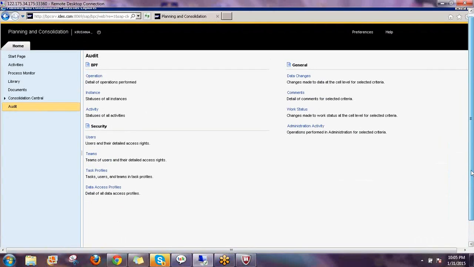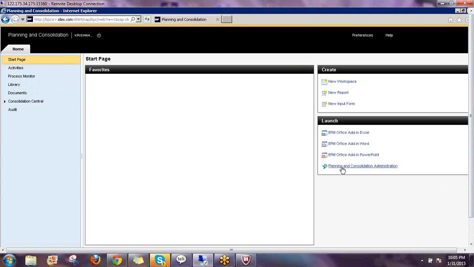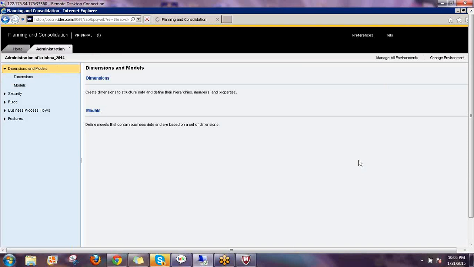So in order to enable the comments, which we have discussed when we were discussing the models, first thing we need to do is enable the comments for a particular model. Like data entry, comments are also stored against a model only, because at model level only the data is stored. The comments also will be stored against a particular model. But the advantage of comments is you can store against the top node values also, not even base member. You can store it against the top node values.